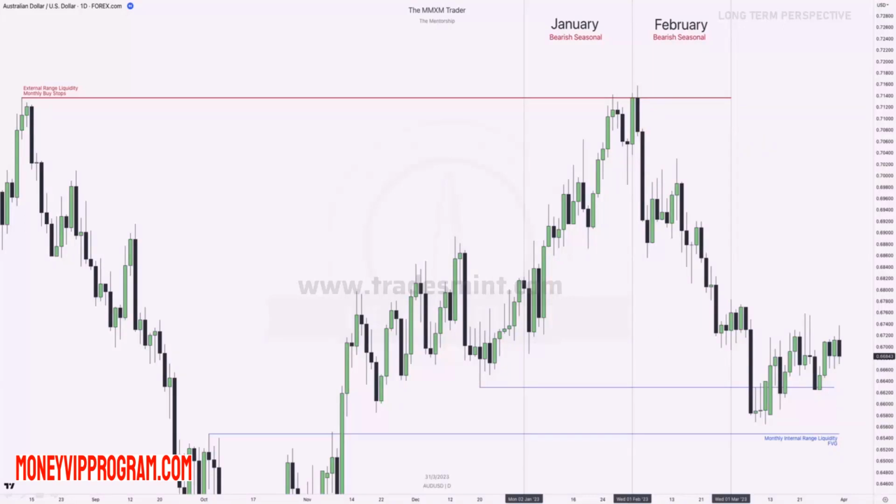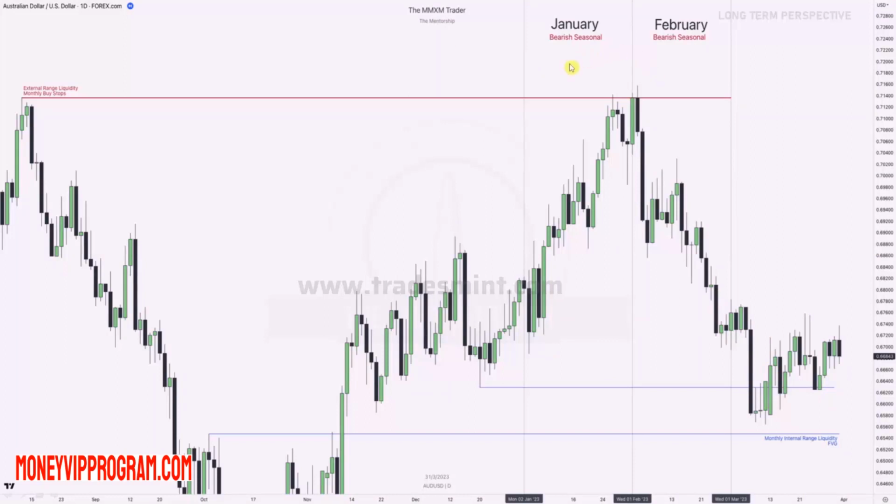We have that daily stop hunt, right? And from this point out, up close candles should support price action lower, right? And we can see that over here, price moves up, respecting this area over here, this fair value gap, trading lower and lower and lower until we reach that monthly internal range liquidity.